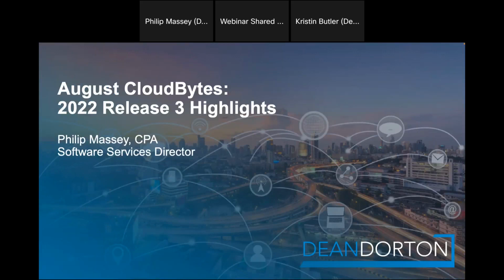There's a number of good things in this release, and so we're going to jump through them. There are core enhancements in Release 3, and then as always, there are additional module enhancements in Release 3. We'll talk about some of those, but we won't go into too much detail with those because it doesn't look like there's too many folks on the call that have the construction module and contracts module and things of that nature. So I won't make you sit through those things.